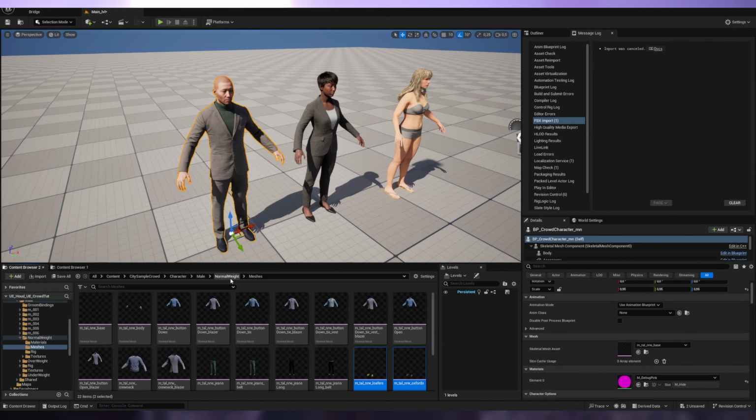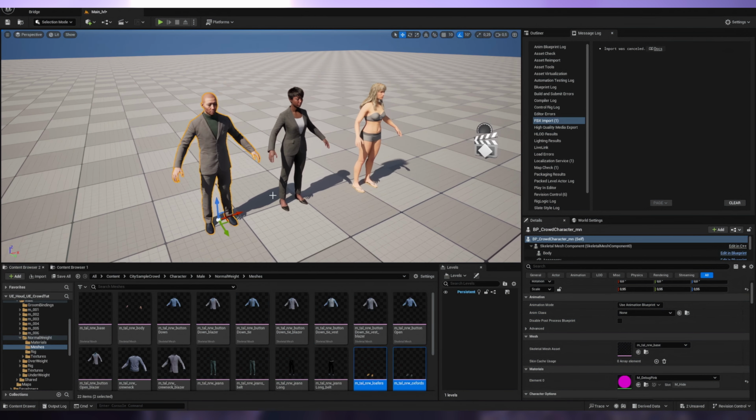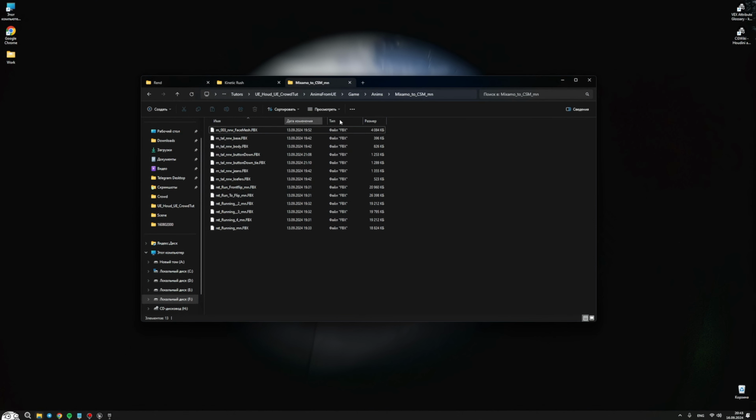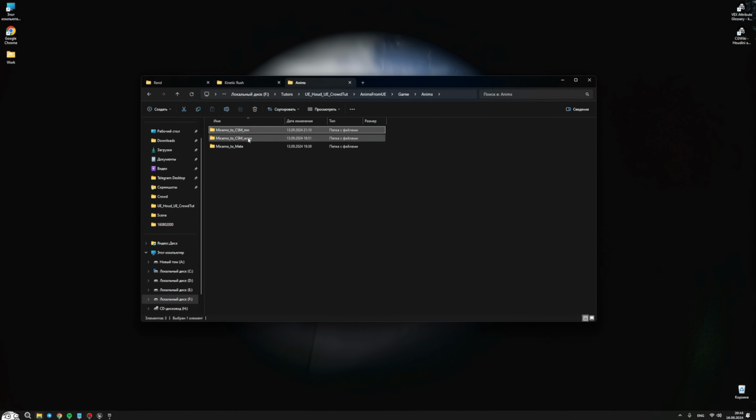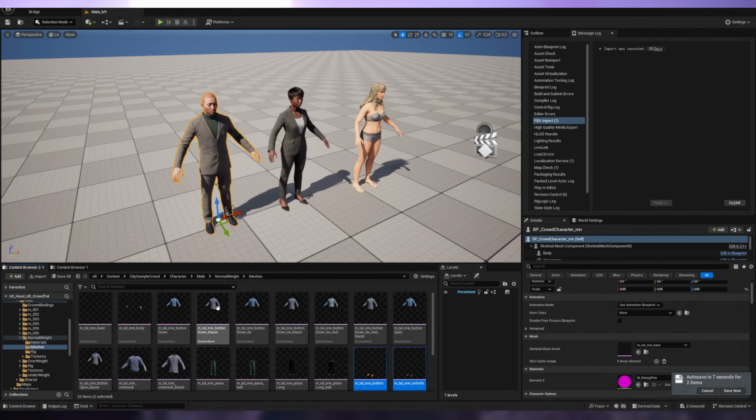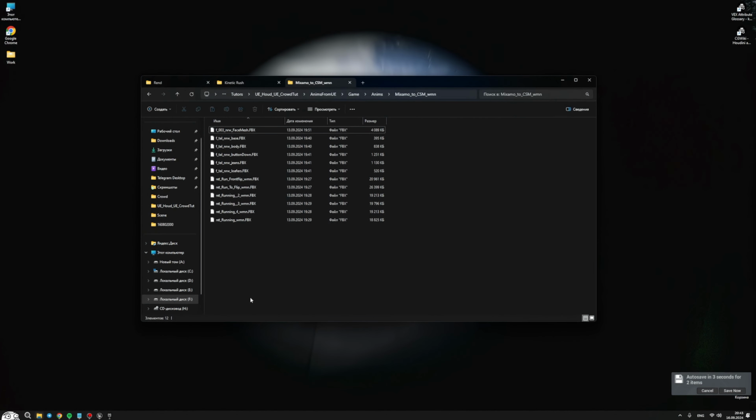And we need to do this for the woman and for the man characters. We end up with folders that look like this. We have our face mesh, body mesh, and so on for men and for women. The export part is done, and we're going straight into Houdini.